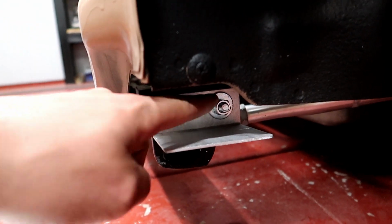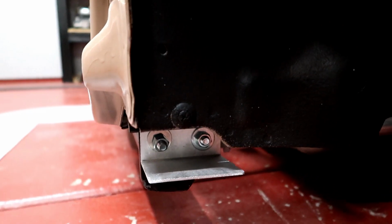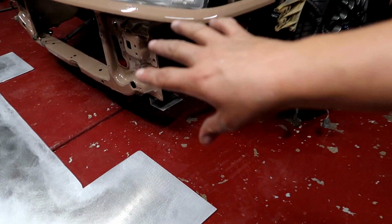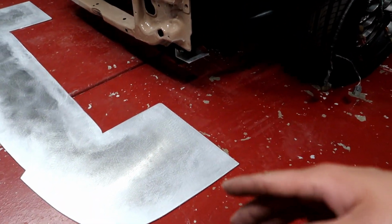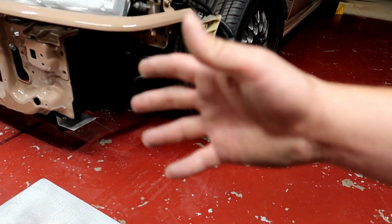I oversized the holes a little bit, so I do have a little bit of play, so I can loosen the bolts and adjust it up or down, basically. I basically just want it to sit really tight up against the bottom of the bumper, you know what I mean? So my idea here is whenever this thing is actually mounted on the car, I want to be able to pull the bumper straight off and put it straight back on without moving the plate, you know what I'm saying? I want this to be kind of like a shelf that holds the bumper for the most part.